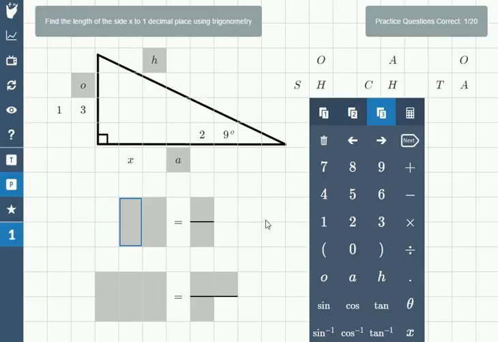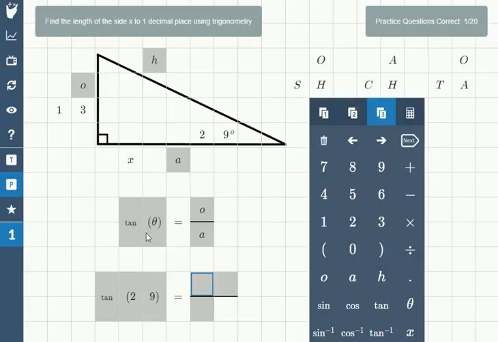So our next step is to put the general form of the tan formula into these answer boxes here. So to do that, we'll put in tan and then a bracket theta bracket equals opposite over adjacent. And now we've got our general form of the formula written down, we can start filling it in using the values from the question. The first value we're going to fill in is theta, and we're going to replace it with the angle value in the question. So we're going to pop in a tan and then a bracket and then a 2 for the 20 from the 29, then a 9 and then a closing bracket.